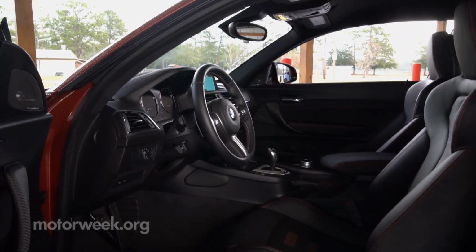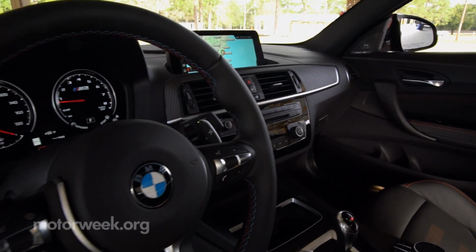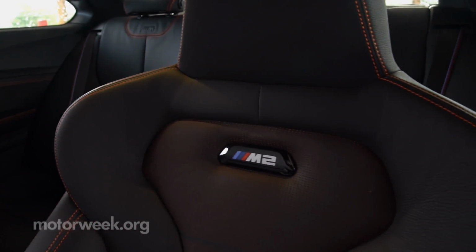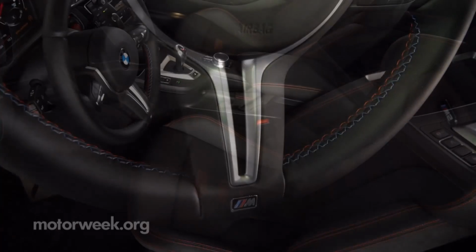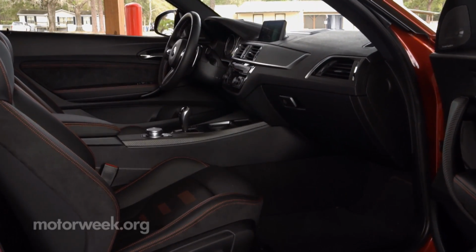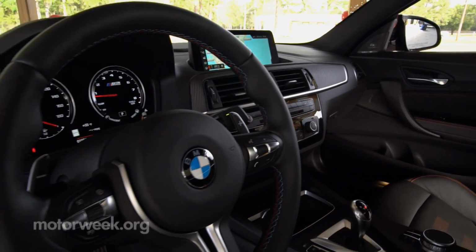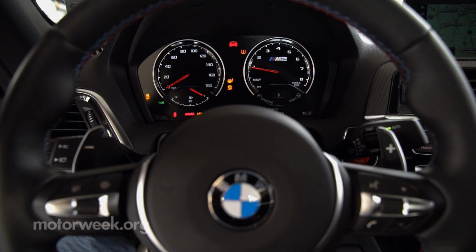265/35s in the rear. You get more control over everything as well, with extra adjustments on the console and a pair of M buttons on the steering wheel for saving 2 separate setups. New sports seats are in place, but otherwise not much changes inside, save for some new M2 Competition logos and colored stitching. You can still send power to the rear wheels with a manual transmission, but most will come equipped with this 7-speed M DCT, which includes steering wheel mounted paddle shifters. Gauges remain virtual, but are sharp and very easy to monitor at speed.